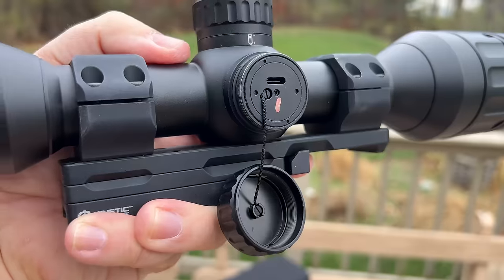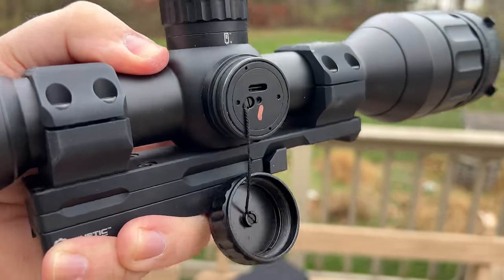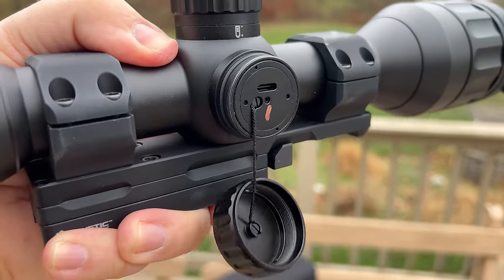My negatives on these optics are pretty simple. I wish there was a second button for navigating menus — a back button would be nice. The click wheel on the left-hand side is okay, but if you accidentally click past what you were trying to get to, you have to go back around the horn just to get there. I also think attaching the USB cover with a string and a fine little thread is a bit annoying, though most folks probably won't access that super often. And like I said earlier, the audio on these is trash.